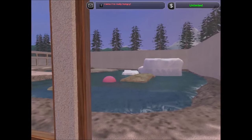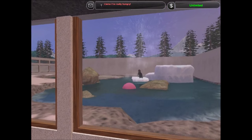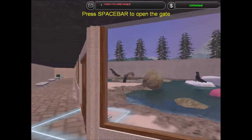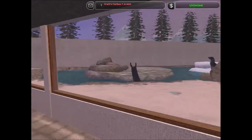Donation box. Get a good view of the seals from here. There's one up on the ice platform. Roll on a shelter as well. That one looks a little stuck.